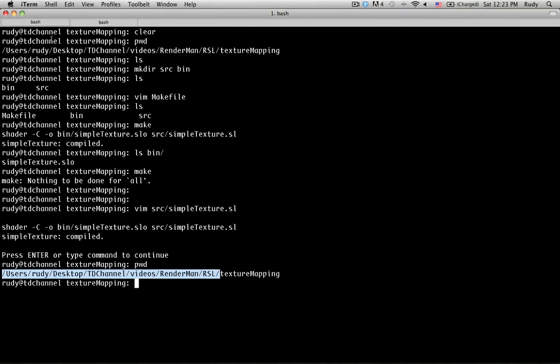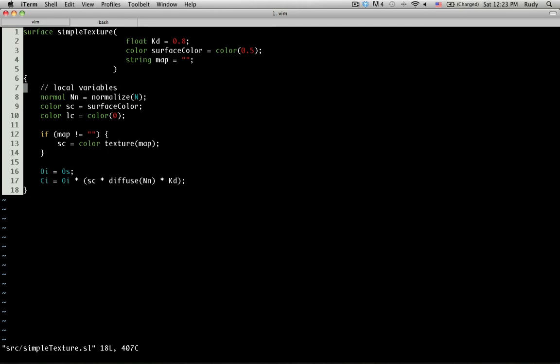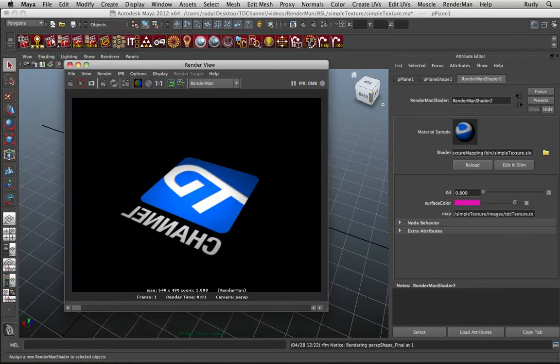Now as you saw in the shader, if I show over here and I do again film source simple texture, like I said, if the map is found, we're doing a full-on override. And I'm going to show you very soon how to use the alpha channel on this. But as we look back here, we see that the UV coordinates are flipped from the way we would want them. And this is something that happens quite commonly. Basically, it has to do with the handedness of the application that you're using and how it exports stuff into the RIB file format. So Maya is sending the STs in a way that's probably flipped from how the texture is stored. So we're going to have to find a way to flip it.